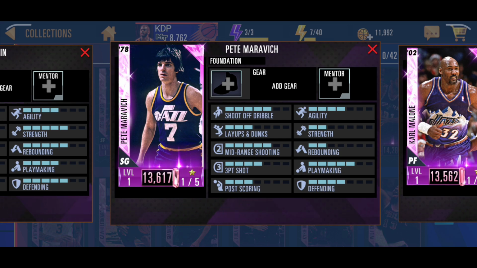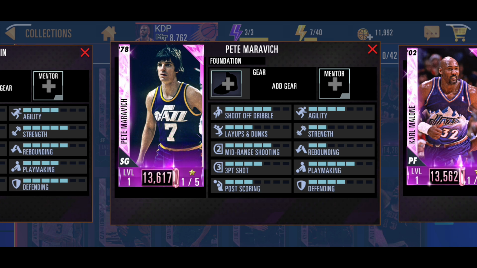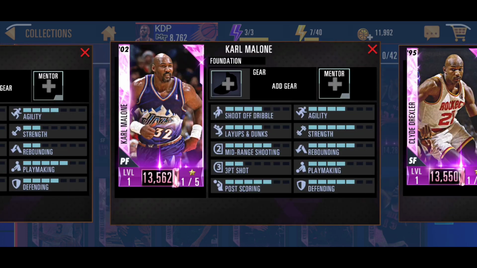Pete Maravich is back into the game. As you guys can see, they did end up lowering his 3-point shot. So if you guys see the difference, I'm gonna show. I think I have his Onyx Playmakers card on the screen right now. They did end up lowering his 3-point shot from a 5 to a 4. Hopefully he's still pretty good in game. We'll see if he is able to be pulled from the seasons and stuff like that, which I'm pretty sure he will be because he's not that high of a popularity of a player. But yeah, Karl Malone right here, who has a 5 in mid-range, post scoring, defending, rebounding, and his strength right there.